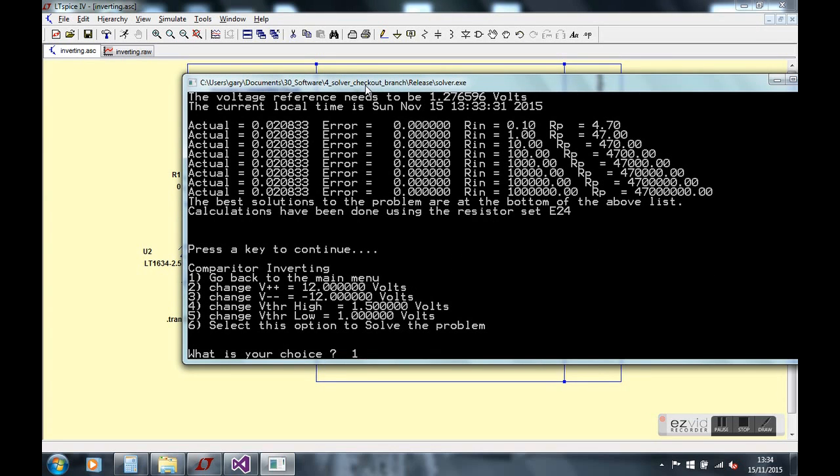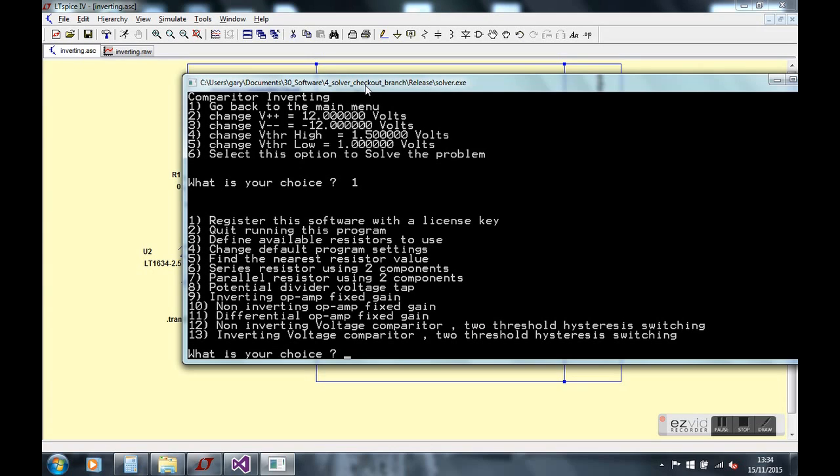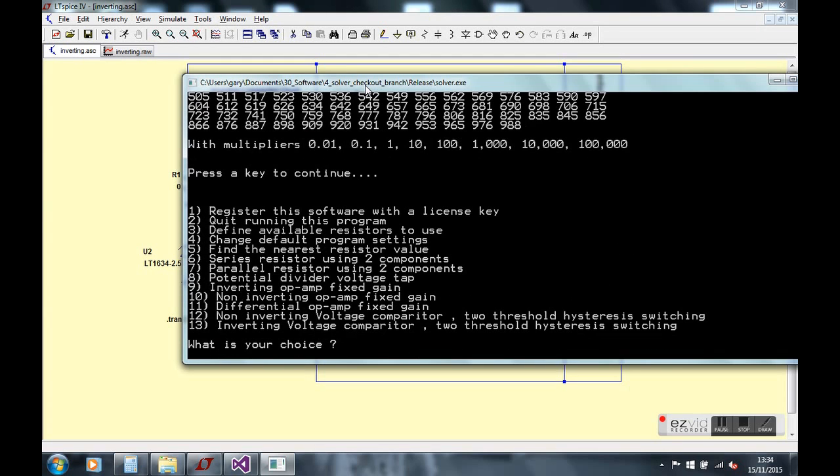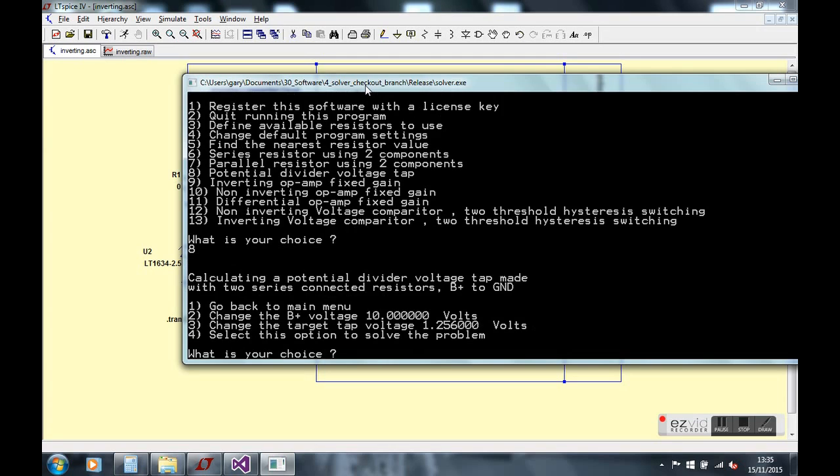Now go back. I'm going to use the E192 series for my potential divider, because I can get it more accurate. So I'm going to change the resistors that I'm using. So 3, I'm going to use the E192 series, which is option 7, and then I'm going to do a potential divider, which is option 8.